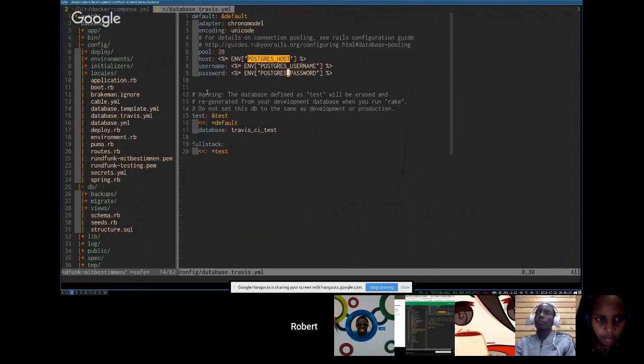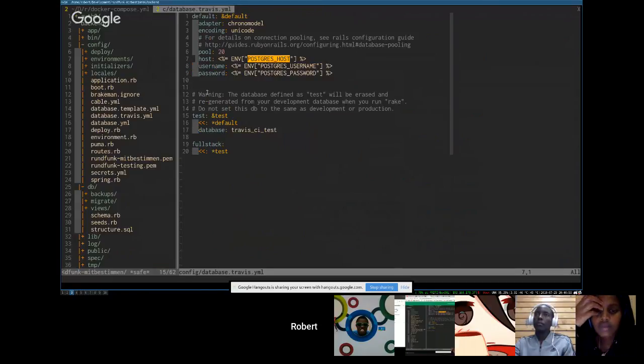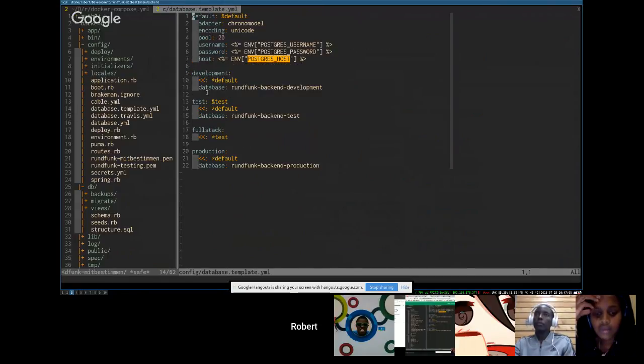Then suddenly, this one here is, oh no, this is database Travis. So this is database YAML. Oh, interesting. So we have host here. That doesn't make an awful lot of sense. Database template.